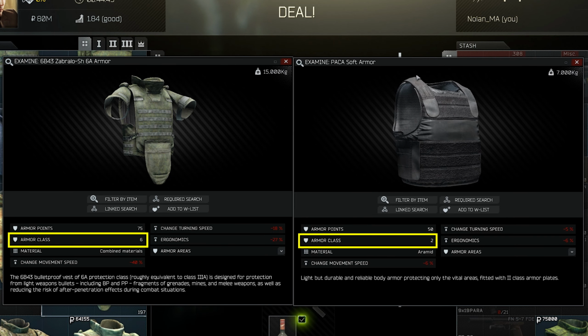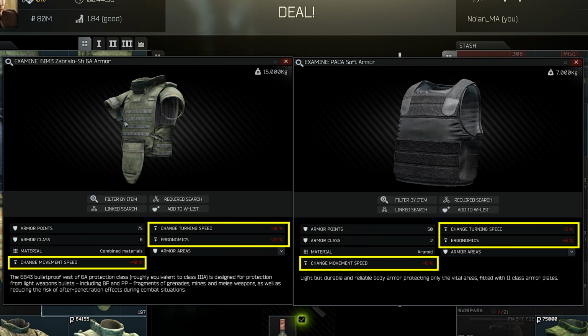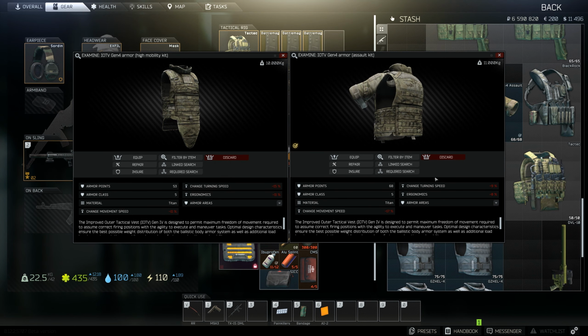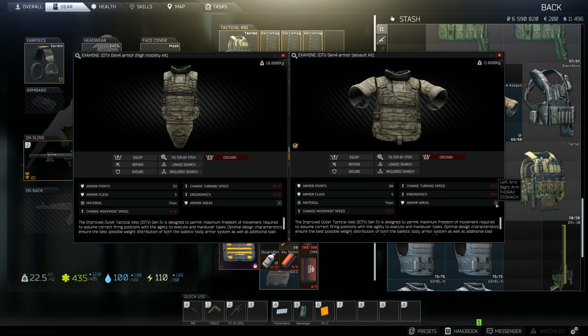The higher the class, the better the armor, but it comes at a cost as most are very heavy, which slows you down. This kind of info is stuff that you can find in the inspection window. Something to keep in mind is the armor areas. Although it doesn't show on the model in some cases, if the area is mentioned, it has full protection. Example being the arm pads on the Gen 4. Although it clearly doesn't go past the elbow, it still protects the full arm. They plan on changing this to be more precise in the future.